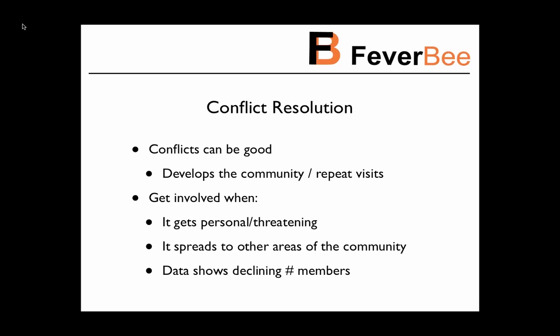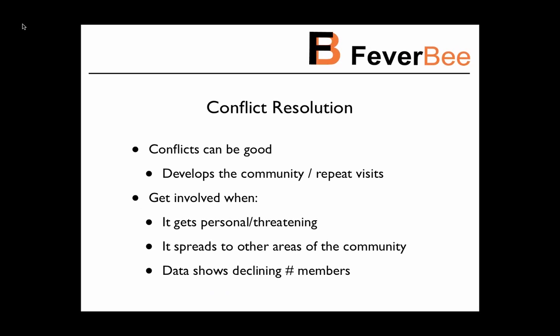And one of the biggest mistakes that a lot of community managers make is that they get involved in conflicts too quickly. As soon as two members disagree, they get involved and they stop there. And that's a big mistake. It's a big mistake because conflicts don't have to be bad for a community. Not only are they good in terms of developing that online community, they also increase the level of activity. No one leaves in the middle of a fight. So conflicts can help increase activity in the community. It can provide different viewpoints that people can understand and support. So it can be a good regular thing. So conflict can develop the community. It can increase the number of repeat visits.